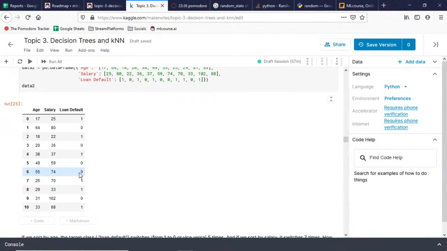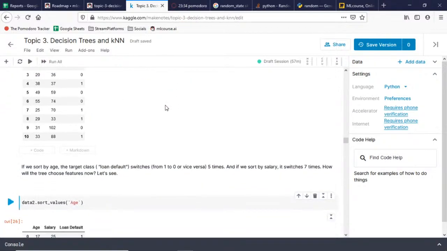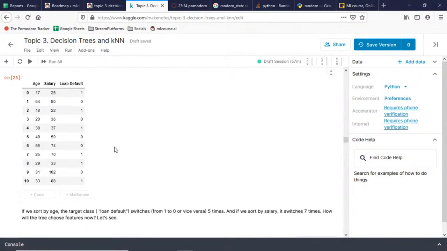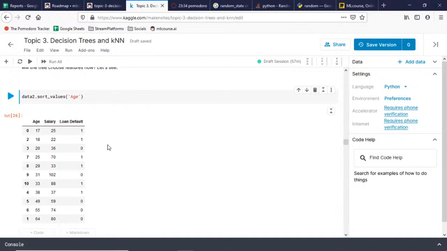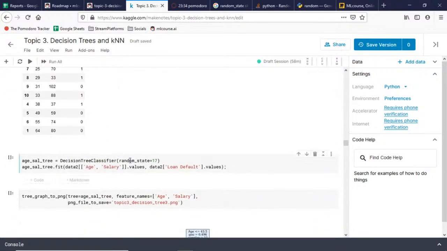We have some arrays and some switches. In the first one we have 5, and in the second one we have 7.